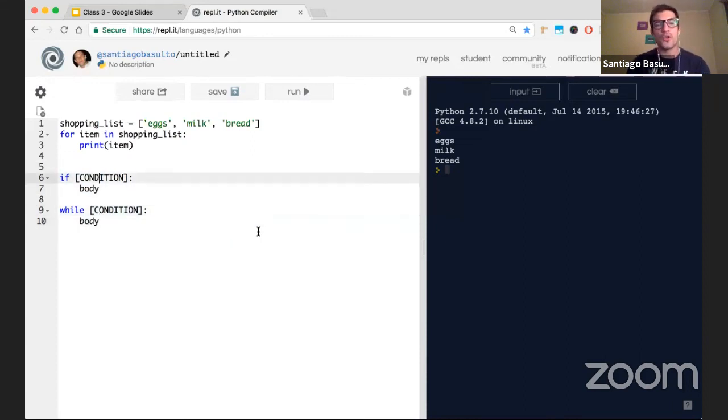A for loop, of course, also has a body, and you can do whatever you want here. We are just printing one line, but you can have as many lines as you want, and do pretty much whatever you want. You can store your elements in a database, or send an email, like each one of these is a user's email, so you can send an email to each one of them. You can do whatever you want in this body.